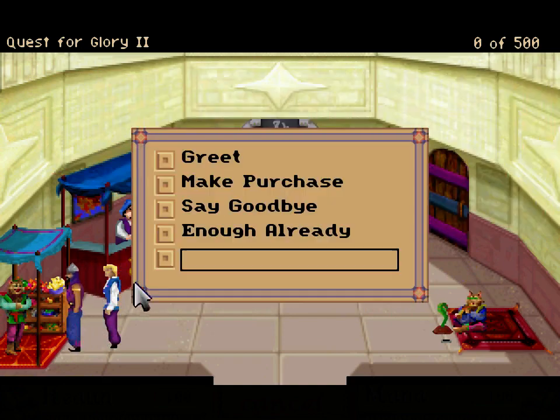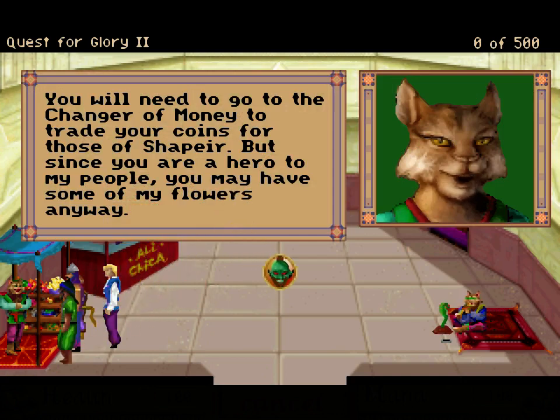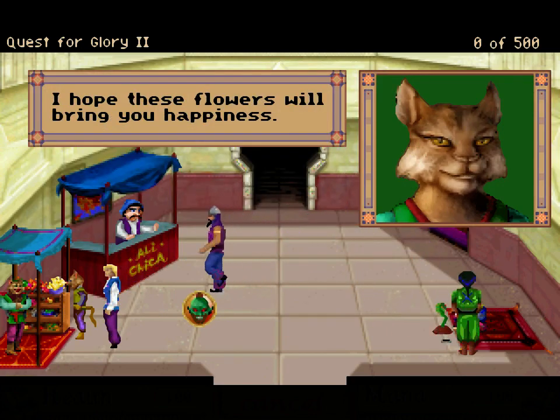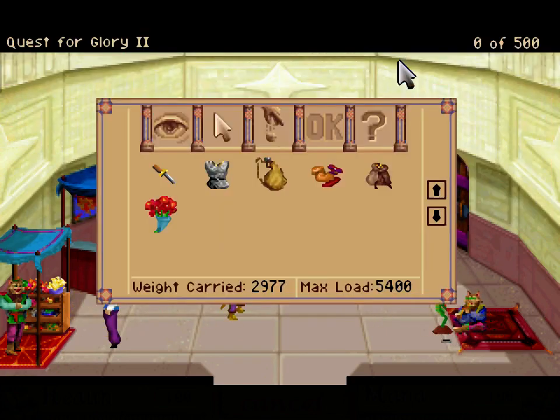Greet. Yep, you see they know you. Hero Spielberg. Make purchase. Oh, awesome! Didn't realize we can get it for free.